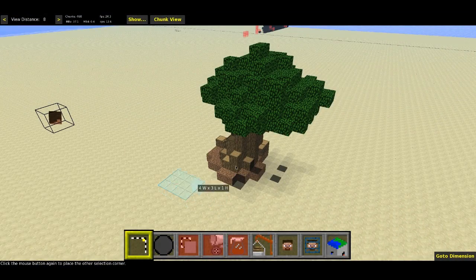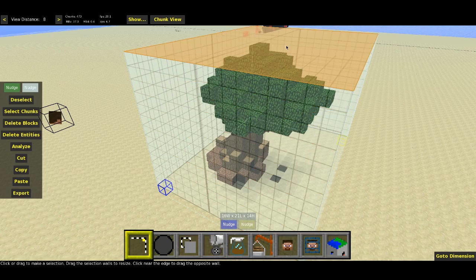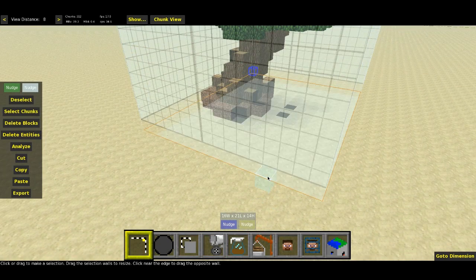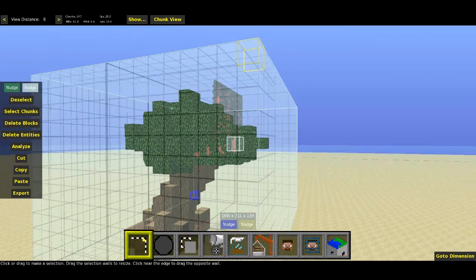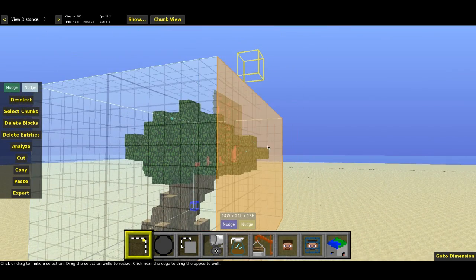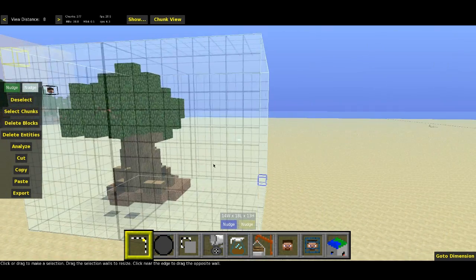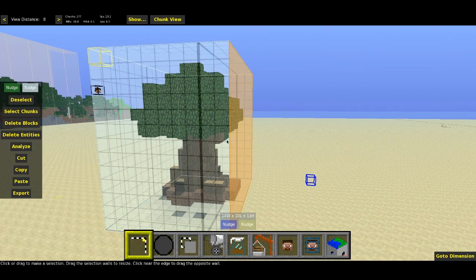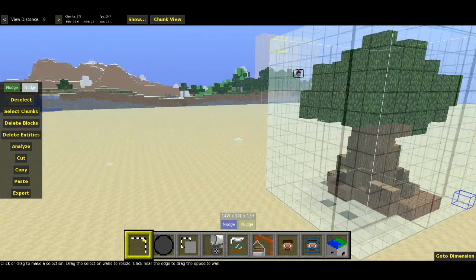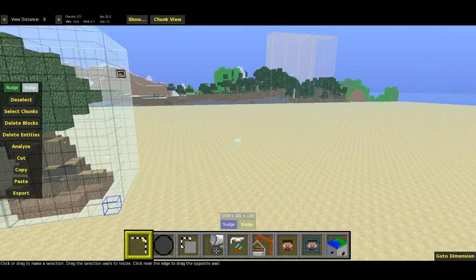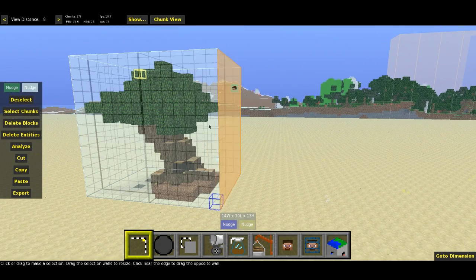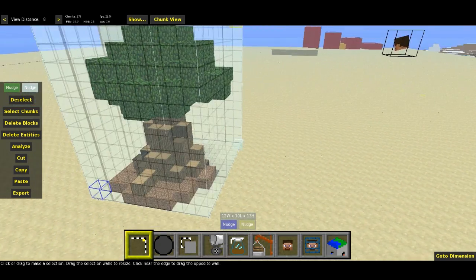Alright, so the first filter I'm going to apply is the Enlarge filter. It's going to take this small model of the tree, and it's going to make it grow by a factor of 5. This factor is adjustable in the filter. I first need to select a box around the tree. I want to make this box as small as possible while still encompassing the tree. And so I'm making sure that all of the bounds of the box are tight against the edges of the tree.